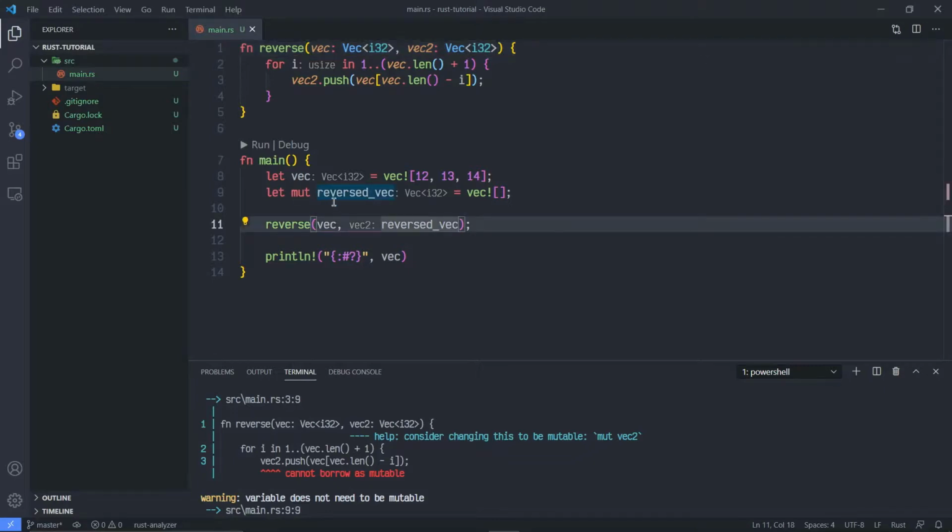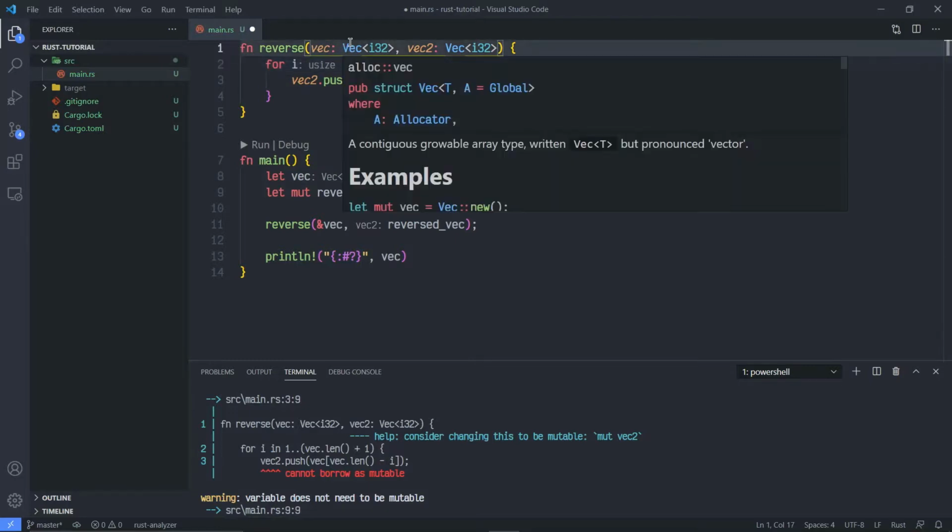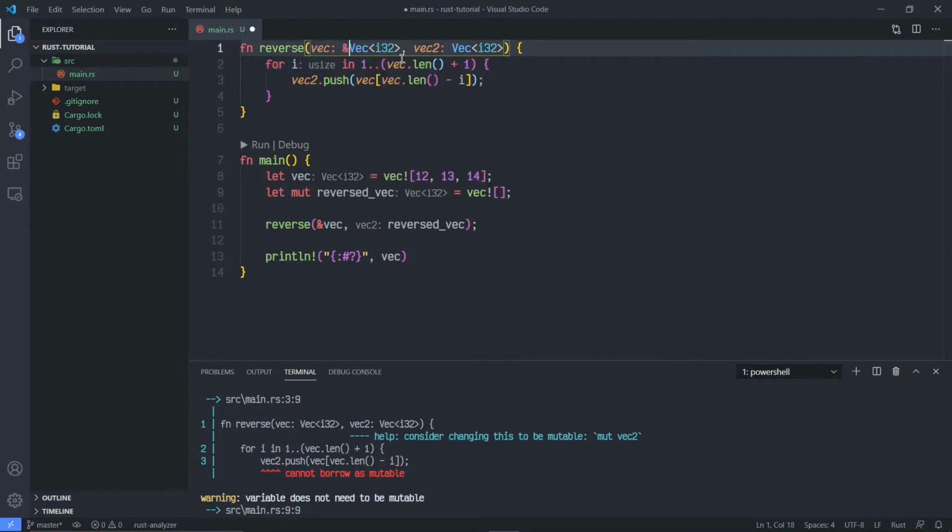So now this is what references are for. We can use the ampersand syntax to create a pointer. This pointer points to the vector. So when we come here, we can use all of the standard functions. And also we need to say that this function takes a pointer. And now the reverse function will be given a pointer. It can use that pointer, but we need to do something a bit more for this.